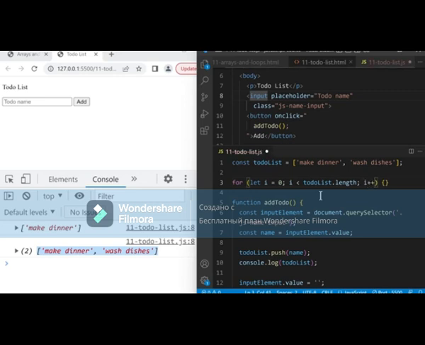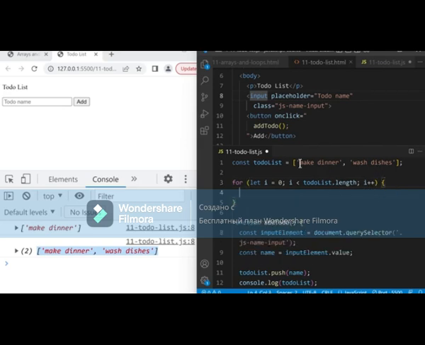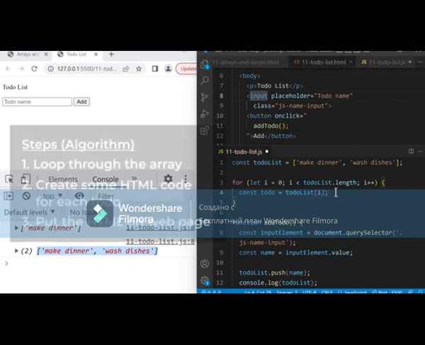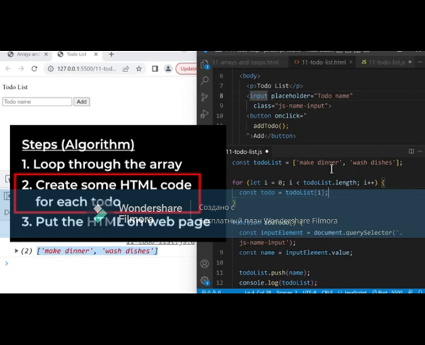So this will loop through each index of this array. And then inside the curly brackets, let's get the string for each index. So we'll create a variable to save it, const todo, and we'll make it equal to todoList[i].